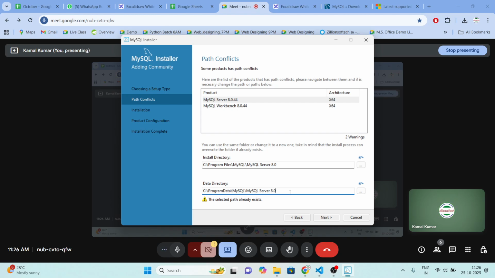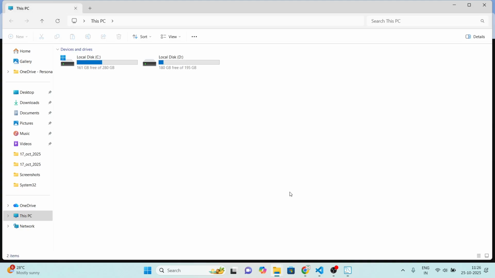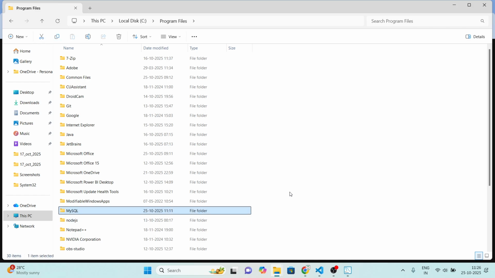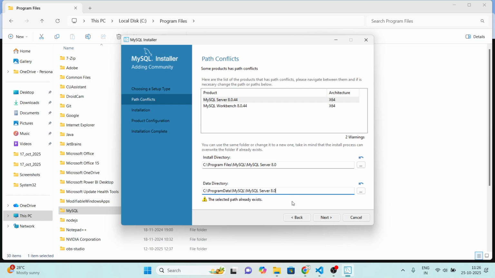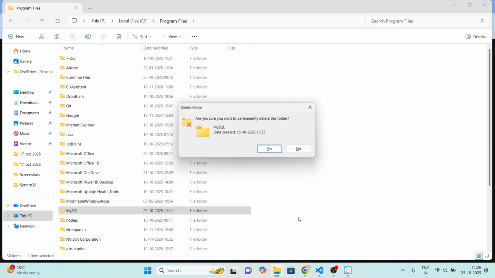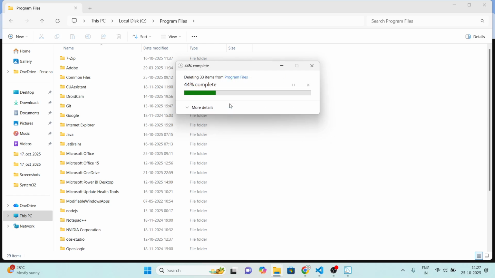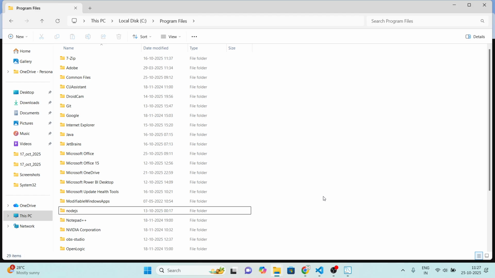This means I didn't remove this folder from the C drive as well. I already told you that I have to delete all the folders, but I deleted from appdata only, not from Program Files. So I will go into Program Files, because the old program may affect the installation, and here I have to find mysql. Here it is, a folder. So what can I do? I just have to go back and then shift delete. Okay, I deleted this folder. Access denied. Oh wow, it's deleted. If it had not been, then I would need to restart my system, but it is deleted, so I do not need to restart my system.